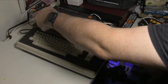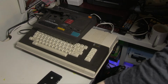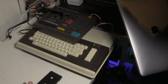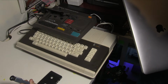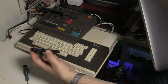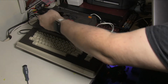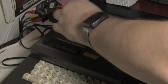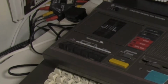So we just put this in. We need to turn it on first. We could just put it in, but it won't do anything. So let me move my laptop. Yep, we've got the screwdriver there, so we can just reach through here and hold this button down. There we go. And we get this little flashing set of lights, which says that it's waiting to be paired with something. So we can put that in, come on, in there now. Yeah, the door's a bit finicky, but it does work.